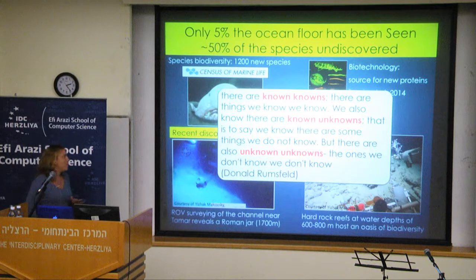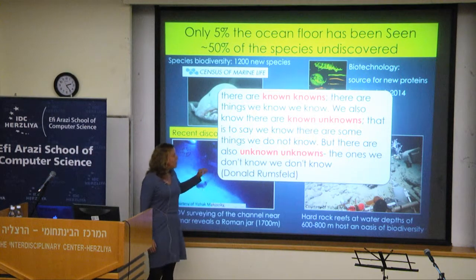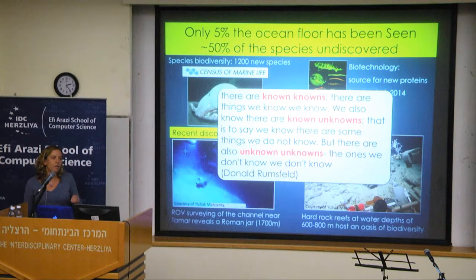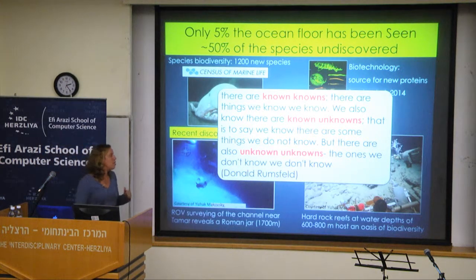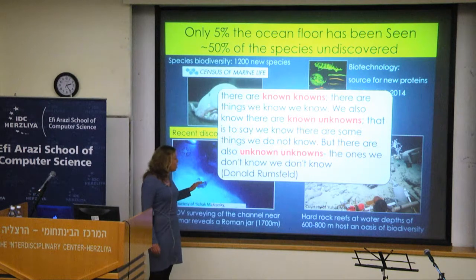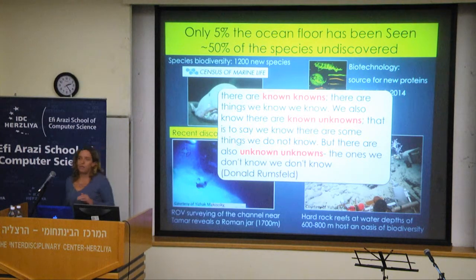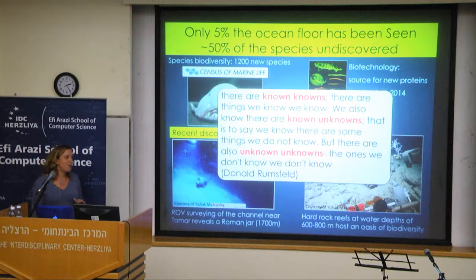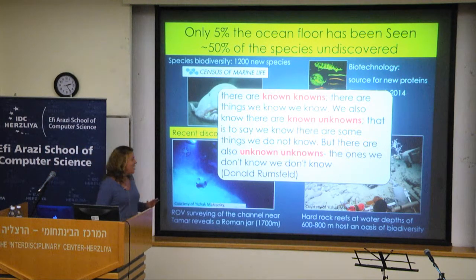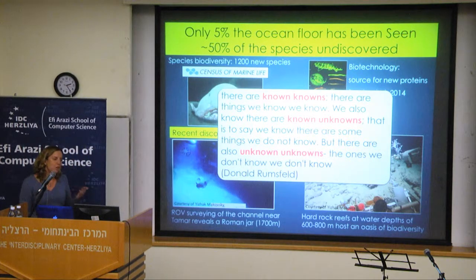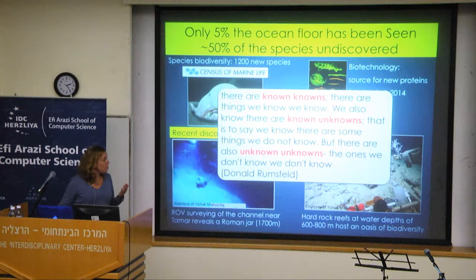But the point here is that this was quoted by a deep sea biologist, and this is the feeling among deep sea researchers, that there are unknown unknowns. Now, I Googled it, and you can do it too. Donald Rumsfeld was the Secretary of Defense in the US, and he said that about the war in Iraq, which is quite scary. But I think it's interesting for us, and also in science, to realize there are unknown unknowns.